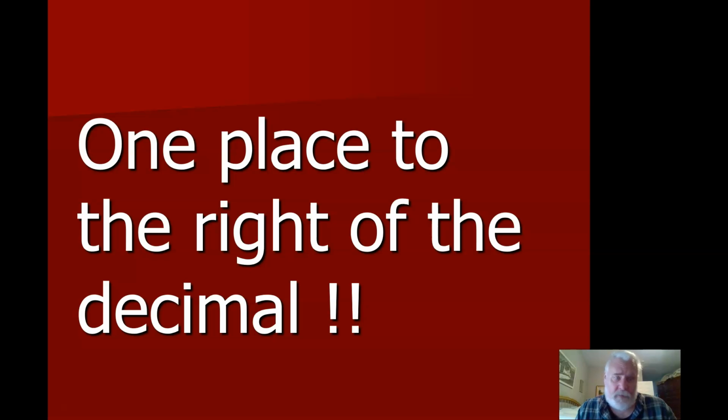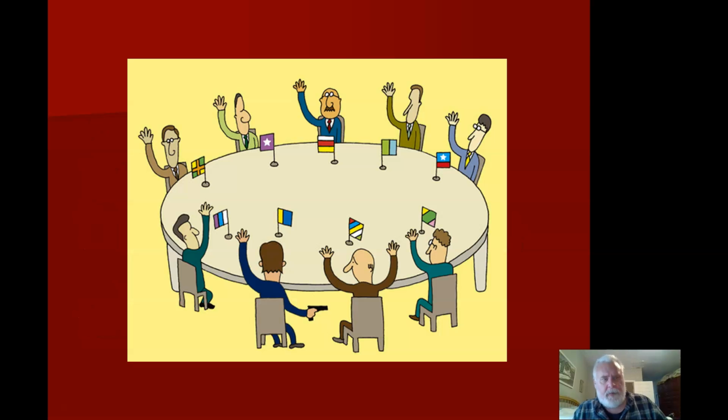Now, I believe in getting your input. If you disagree with this, that's fine. I want you to write down your complaints, put them in an envelope, get a stamp on it, and address it to someone who cares. Because we're going one place to the right. Yes, we're going to vote on it. I see everyone's hands are up. It's unanimous.